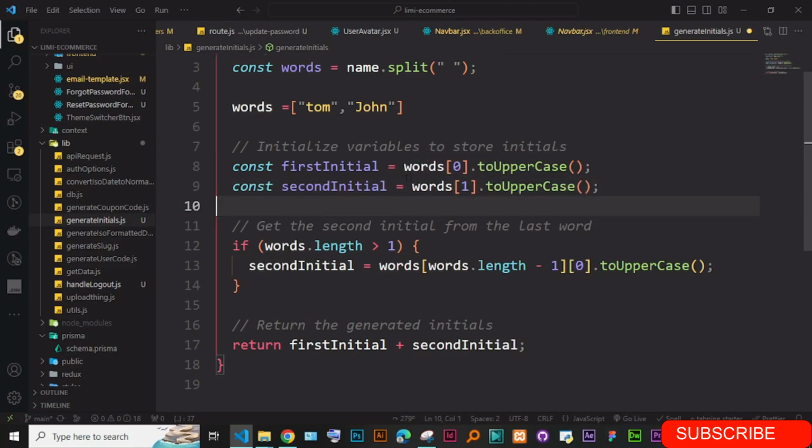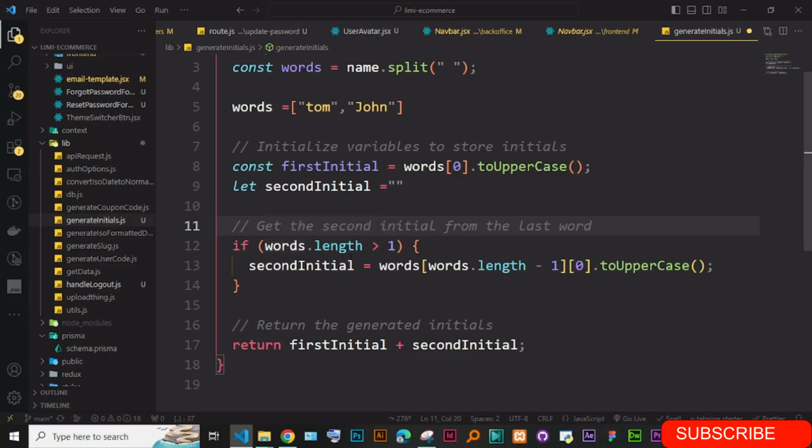Okay, maybe we would first check if the length, if words.length exceeds 1. Maybe I would come here and say if, okay, maybe we could first initialize it actually with let. So just do this, because what if it is only one name? Let's say let secondInitial is equal to empty, maybe.